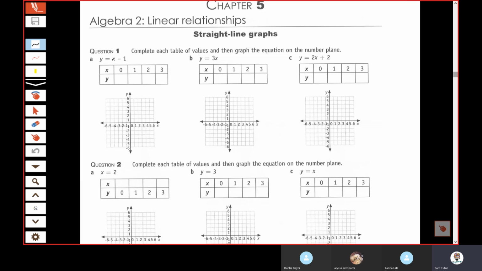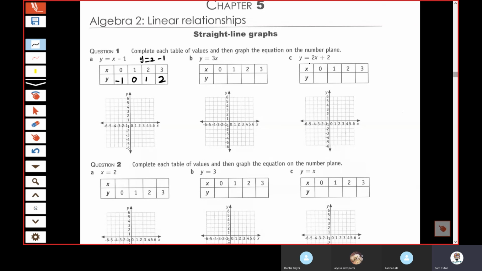You can see that x equals 0. So y should equal 0 take away 1, which is negative 1. When x is 1, you're going to get obviously y is equal to 1 take away 1, which is 0. When x is 2, you get y equals 2 take away 1, which is 1. And obviously you can see it's going up by 1. So we know the next one's going to be 2.